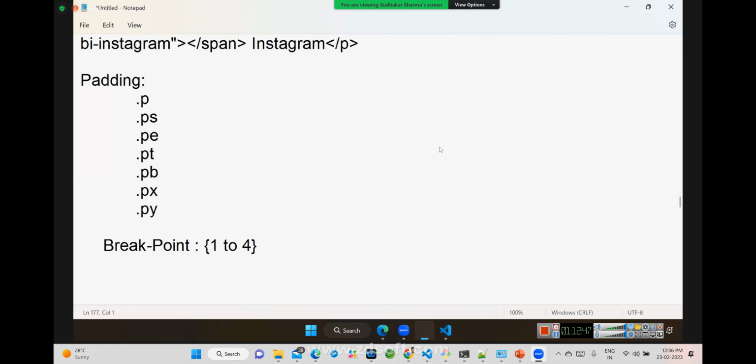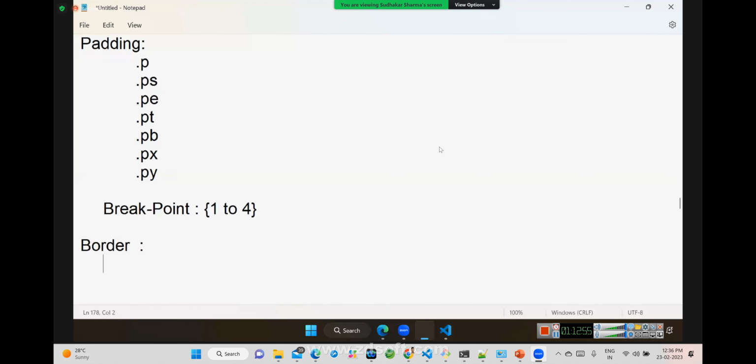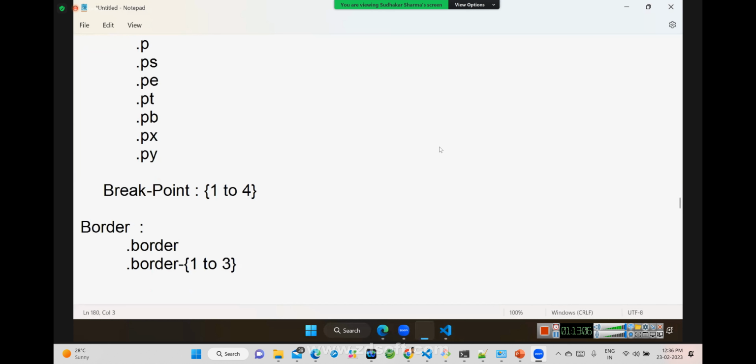It's very simple now. Right now, another important one, we have border. If you want to apply a border, for that you have a ready-made class called border. You have border breakpoint. You can give 1 to 3 maximum. Borders you can give 1 to 3, and you have border colors.